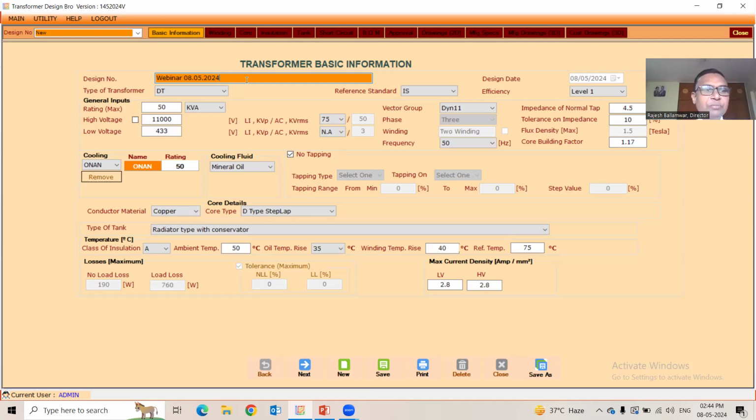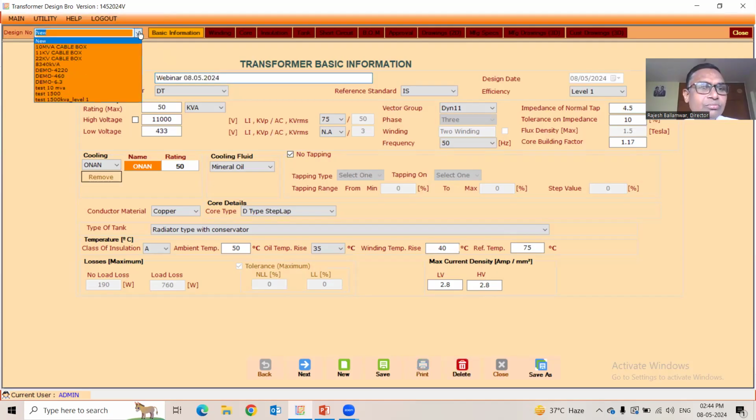Friends, let's begin. What we see here, I draw your attention to the extreme top on the left side. You can see the main tab, utility, help, and logout. And below that is the design number. It is mentioned as new. One can select if something is already stored. Just put in that.